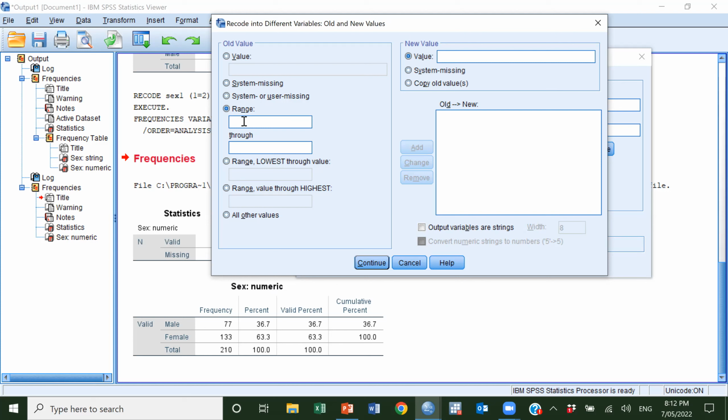So we can use the range. For example, in that case, we have to know the lowest value. We can write 0 through 20. You have the option like this, or you can use this one, range lowest through value, that means from the lowest value up to 20.